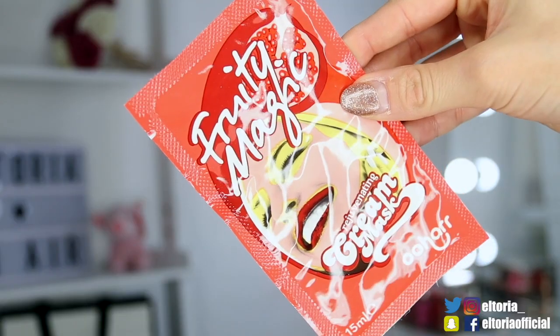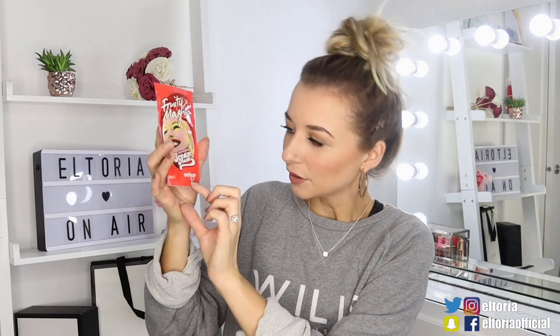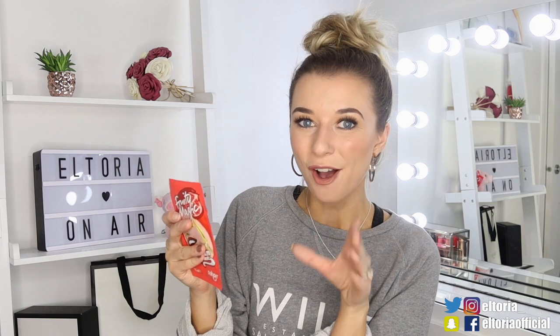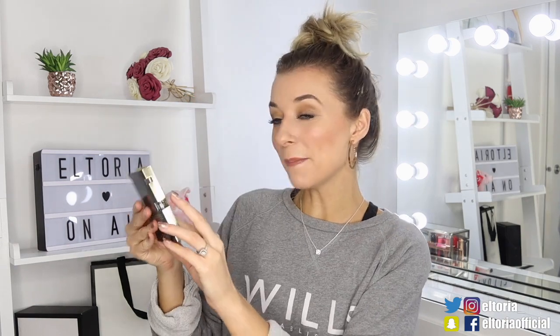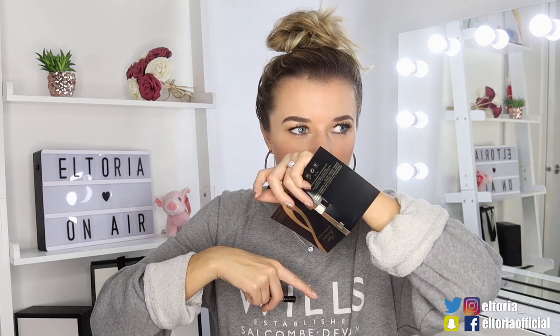Next we've got a Fruity Magic product called Rejuvenating Cream Mask — this is by Uha. It looks like a yogurt brand. So this is a face mask which has a lot of vitamins in it — you've got green tea, vitamins A, C, and E — and it's the perfect detoxifying mask, apparently. Then we've got a perfume sample — this is Agent Provocateur and it's called Aphrodisiac. Does it have jasmine in it? Because apparently jasmine is a very good aphrodisiac. It does have a strong smell — I can definitely detect a slight bit of jasmine in it.